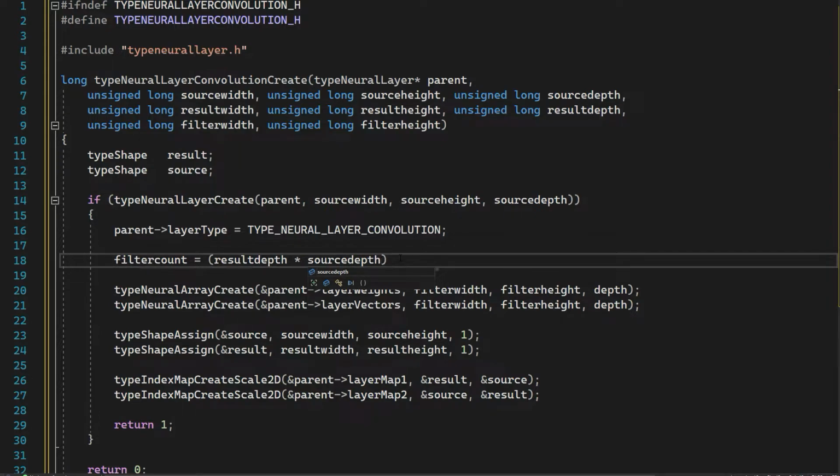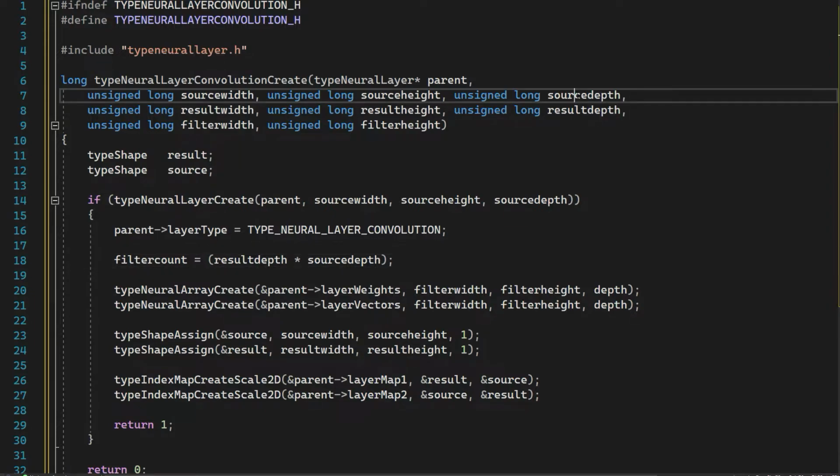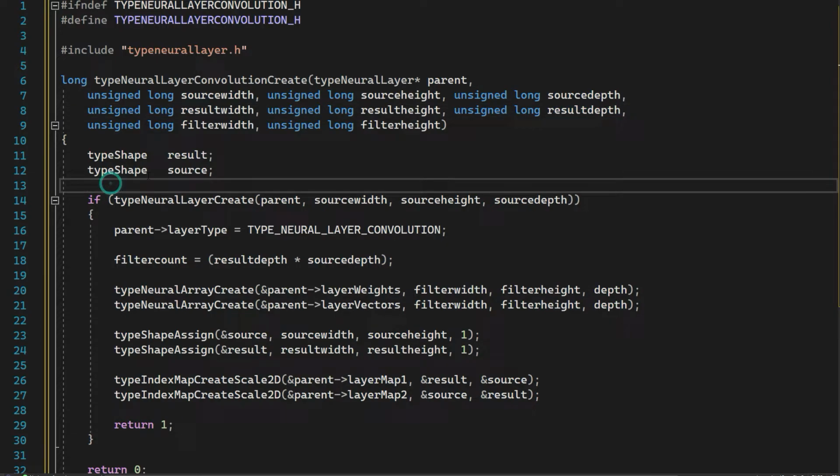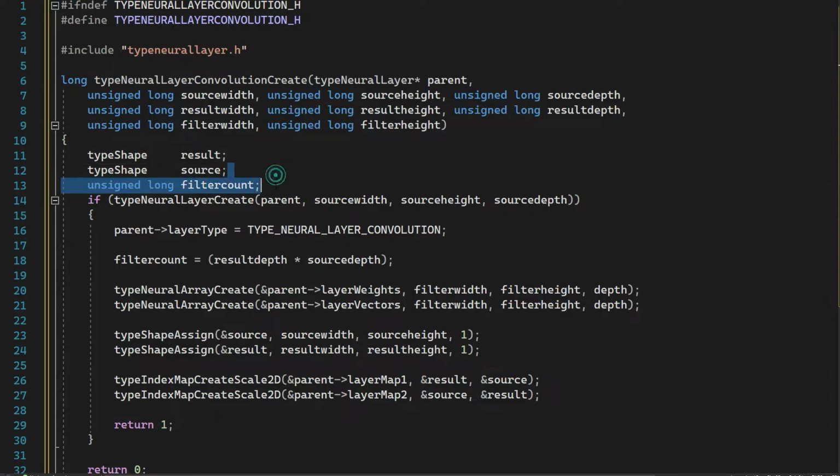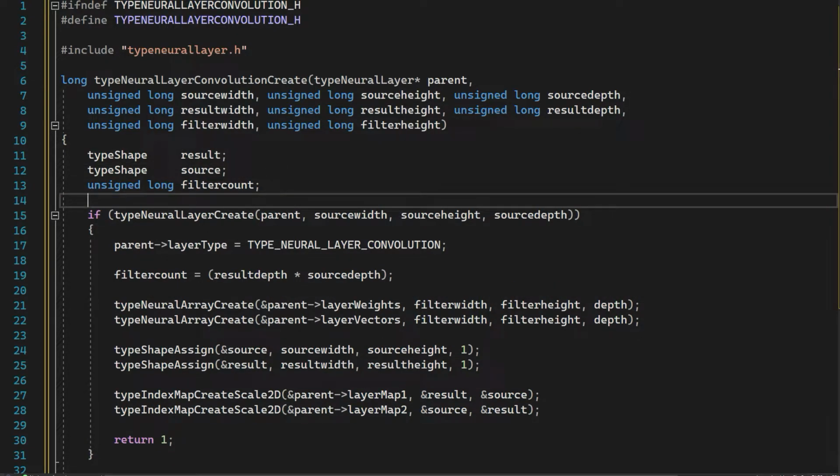The number of filters has to be equal to the number of slices in the source times the number of slices in the result. Unsigned long result filter depth, filter count. Okay. Filter count. Anything else will be checked in the array. Okay, filter count, source depth, result depth.